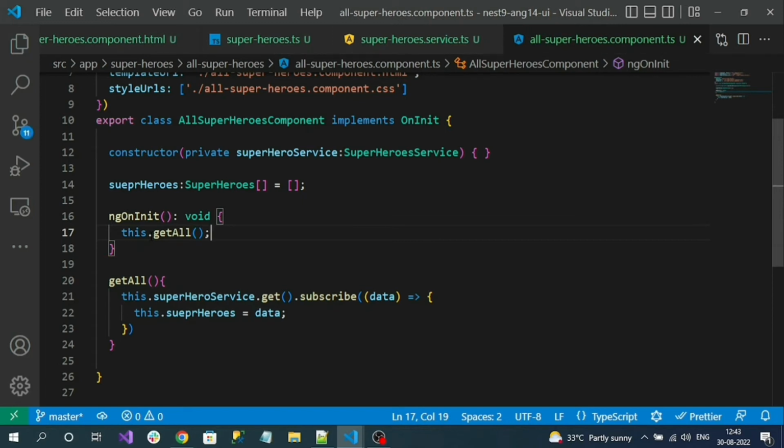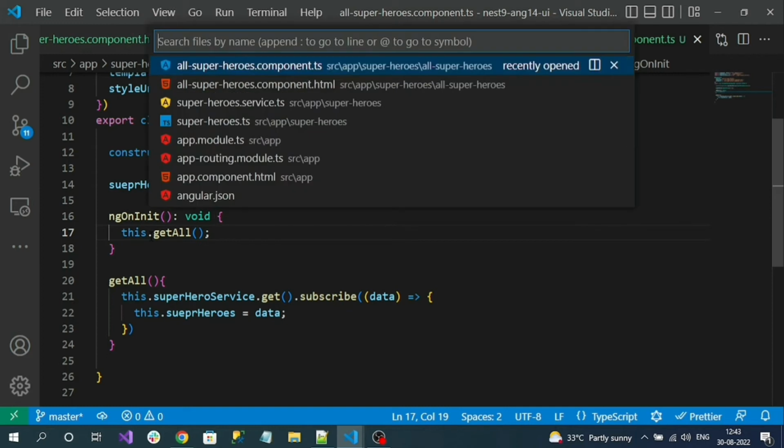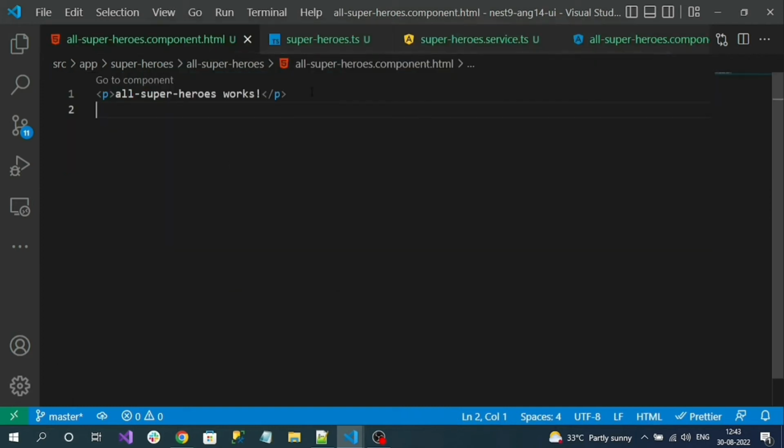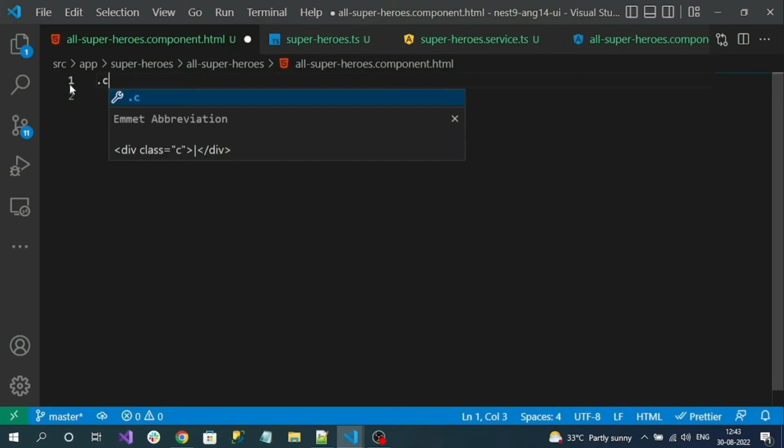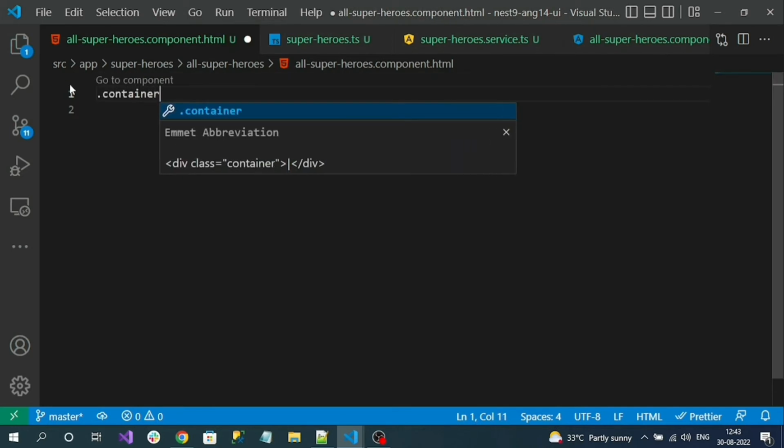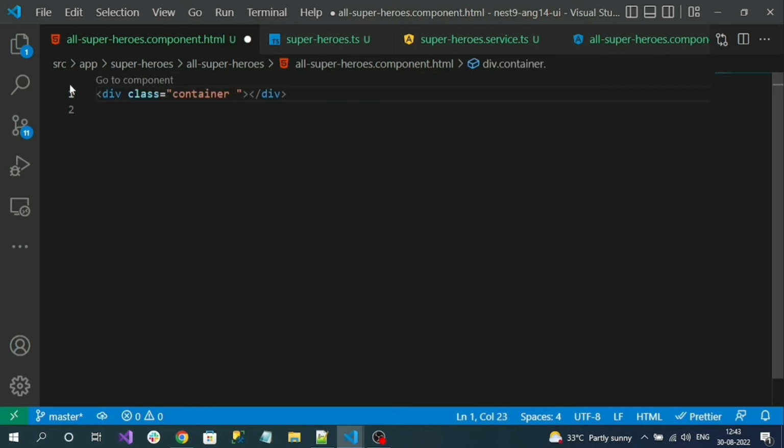Let's go to the HTML file. In the all-superheroes component, let's remove this, and I'm going to use a Bootstrap container and give some margin top of 2 pixels. I want to display each item from the API in a Bootstrap card.